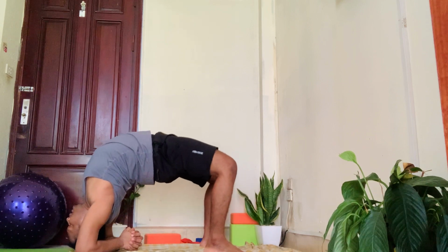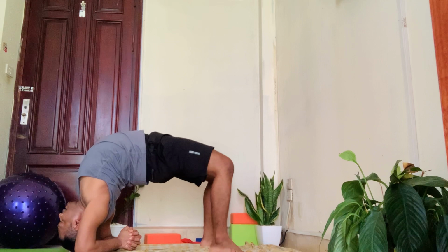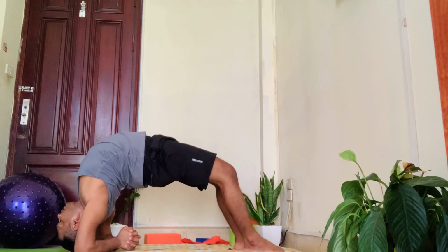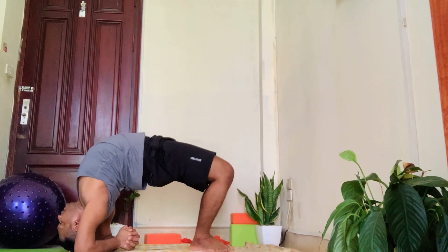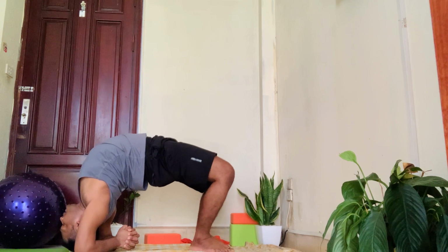Now keep lifting your chest up more and more. At the same time, if it's possible, you can straighten your legs. Otherwise, you may fold it and stay here. Feel the pressure at the whole upper body, your shoulders, your chest, the stomach. At the same time, feel the contraction at the whole back side of the body. And breathe.